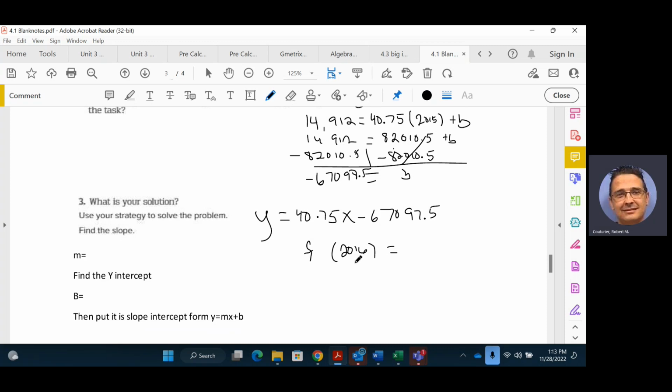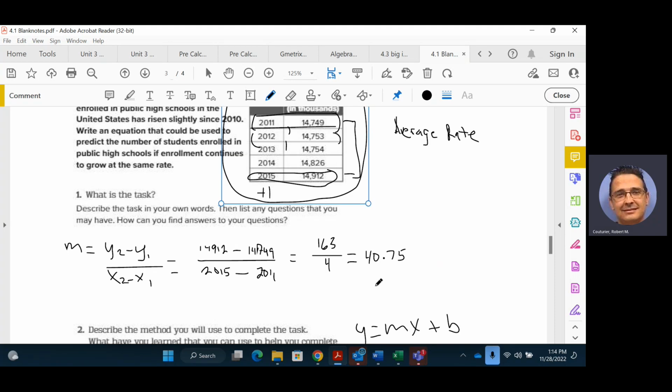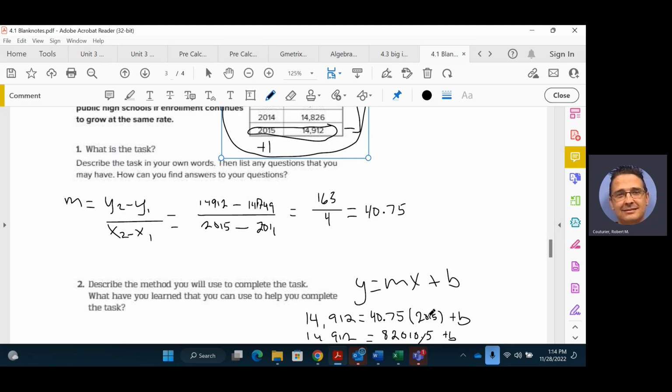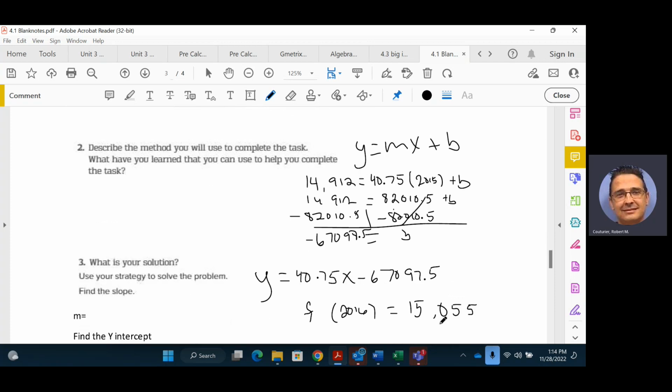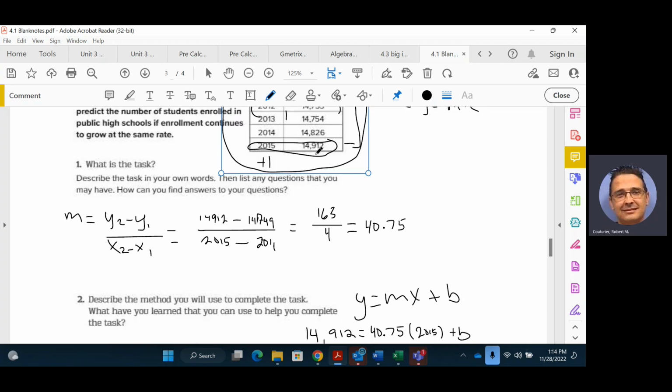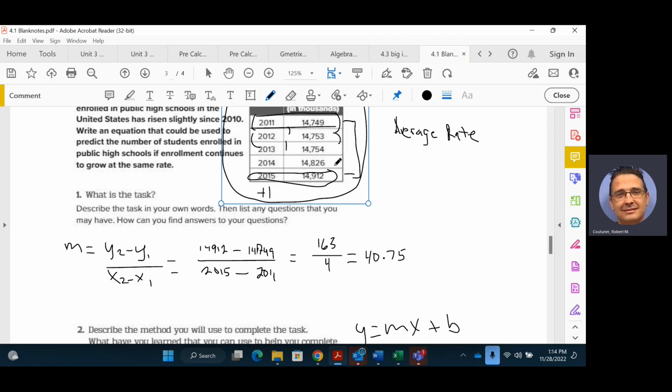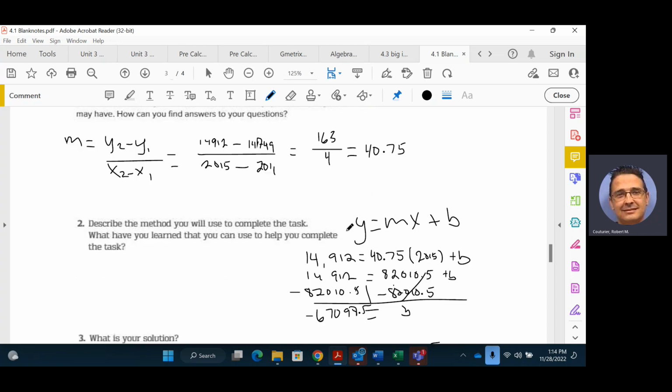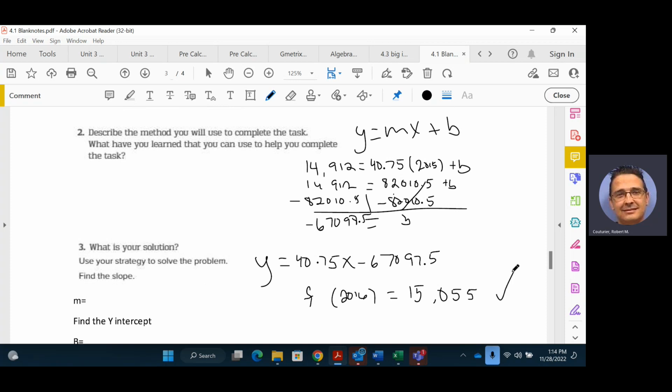Again, using some function notation, if you wanted to use that. So we'll say 15,055, because we round up, we're talking about people. Okay, look at our original table of values. That's not bad. You're spot on. You're within less than 100. And this is what's happening every time this is raised. It's either been under 100, started off very small, and it's slowly gotten a little bit larger as we've gone. There you go. This could be an acceptable amount.